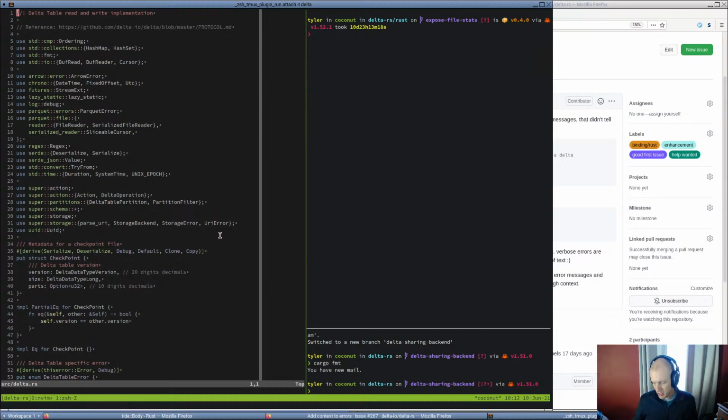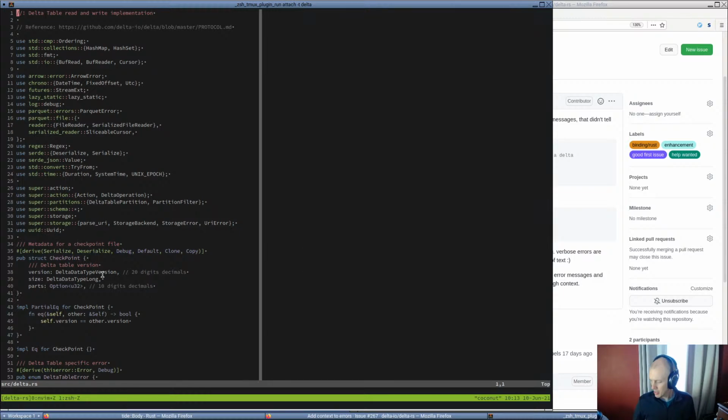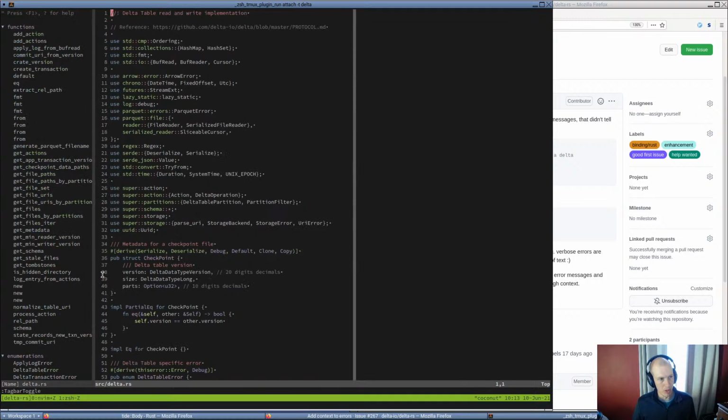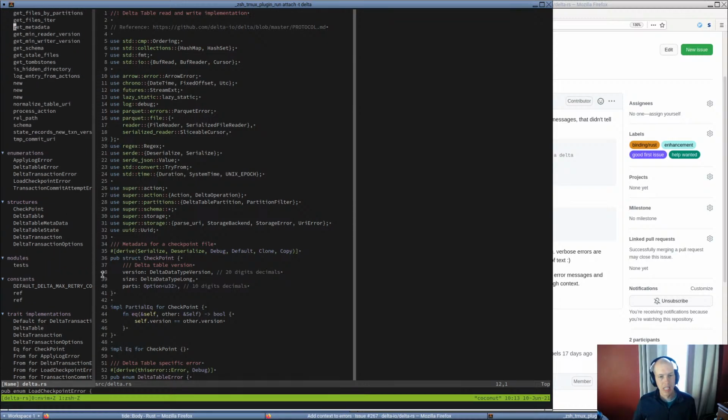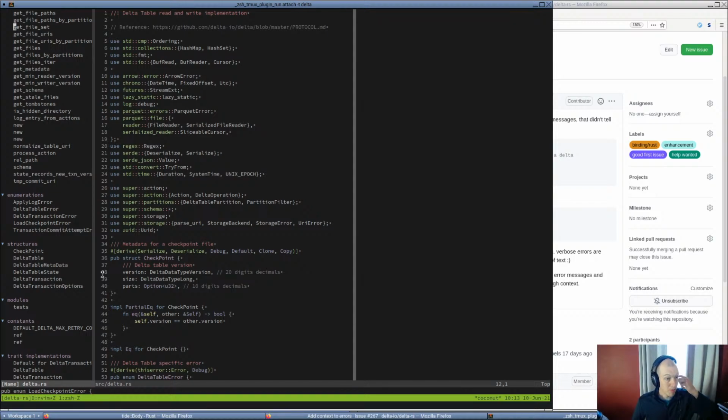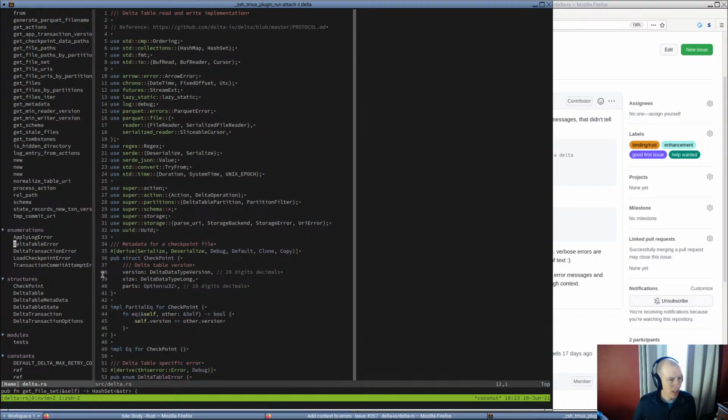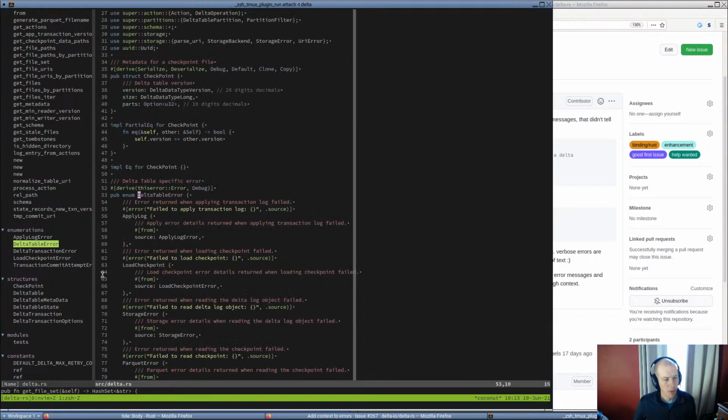In delta RS, this is in the source directory, source delta RS, this is the delta module. This is quite a large file. Let me make this pane bigger. I'm using Tmux here, and I use a tool with Vim called tagbar that I can integrate with Rust files to make it easy to jump around to functions, structures, etc. Tools like this in VS Code, Vim, or IntelliJ are quite helpful, especially when you've got larger Rust projects or large Rust modules. In this case, I'm looking for the enumeration DeltaTableError, where we have these things defined.